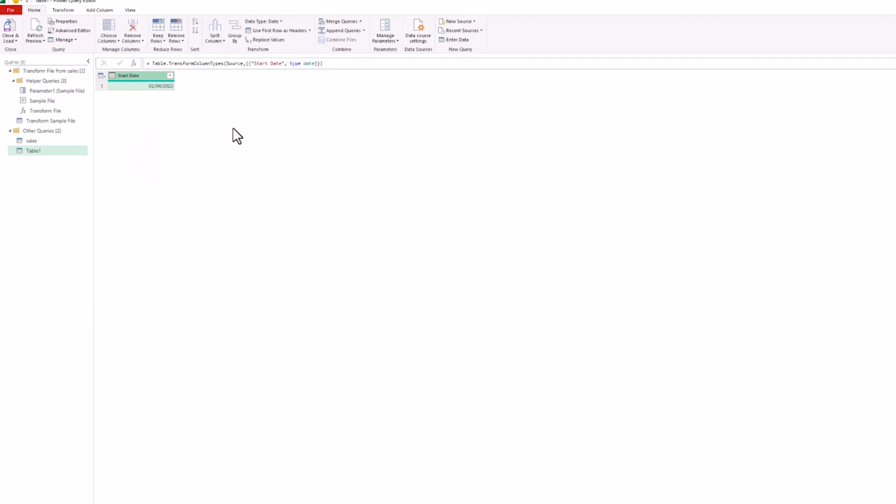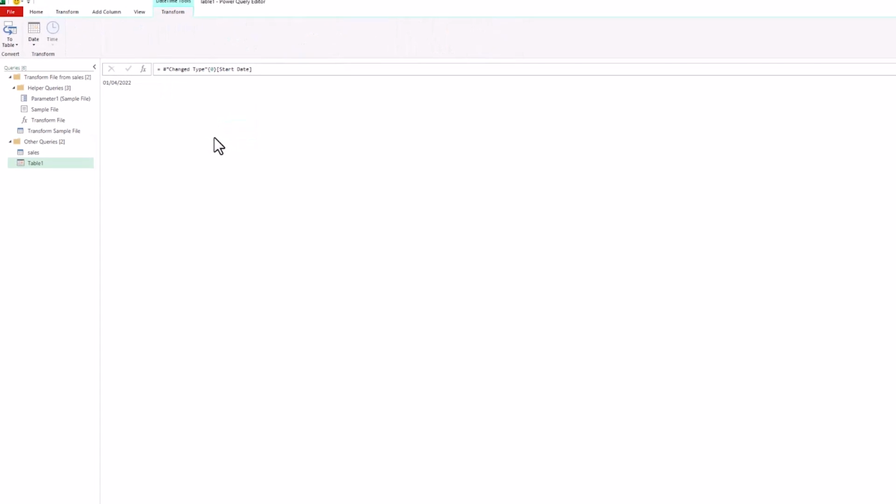And with that done, I will now right mouse click on that single value in this table and choose drill down, which will convert that table into this single value.